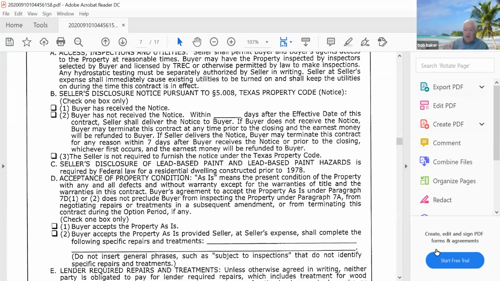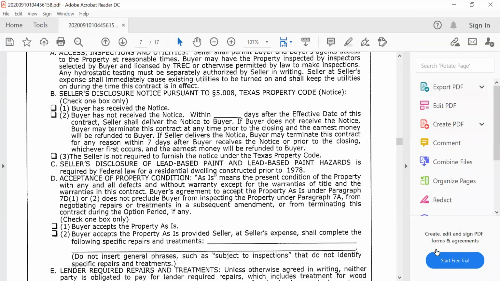So what the number of days in 7B2 becomes is kind of a negotiation, because I constantly am amazed, and we see this also in the mandatory HOA addendum and A1, we'll talk about that a little bit later. I'm always amazed at how agents haven't thought through this, and they don't realize what the seller is giving up if they diddly-daddle around and don't get the seller's disclosure notice to the buyer. They don't really read it. In fact, they look at this timeline as a requirement of the seller. I've heard buyers say, well, seller didn't do it in 5 days, seller's in default. I said, well, okay, so if you want to hold the seller in default, what's your remedy?